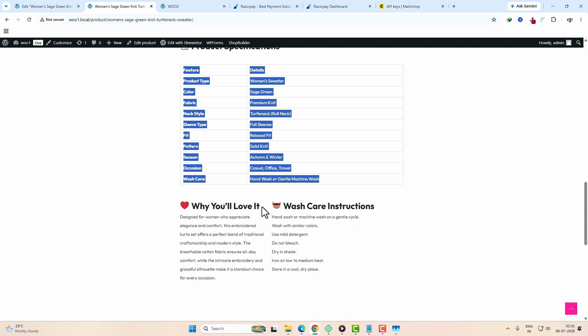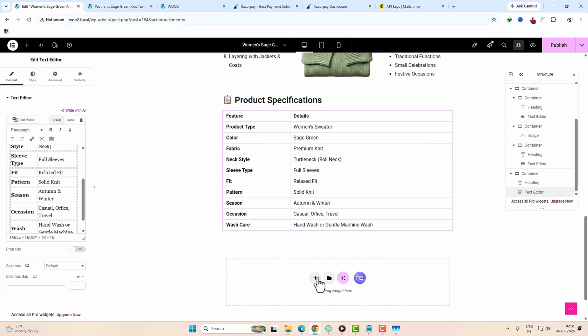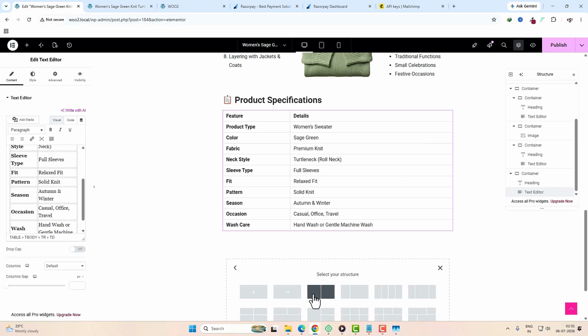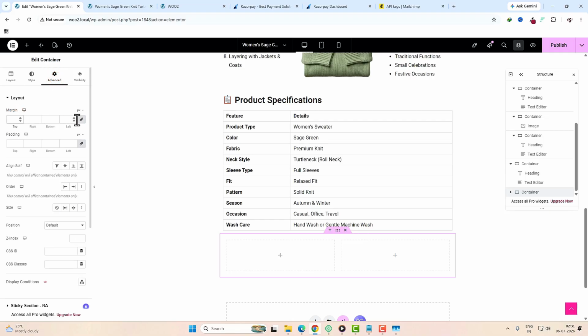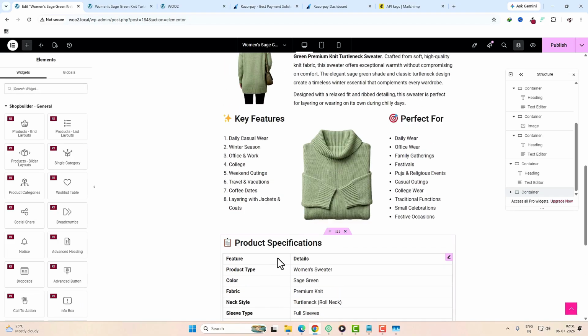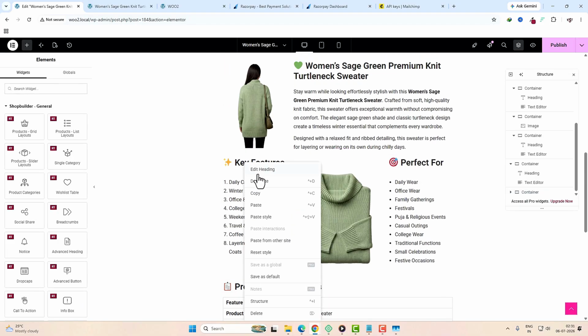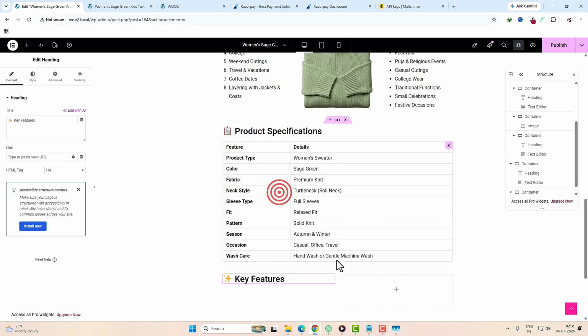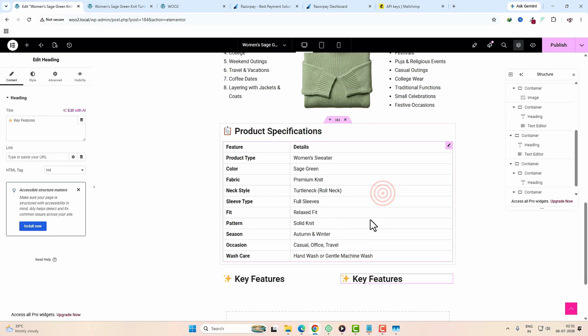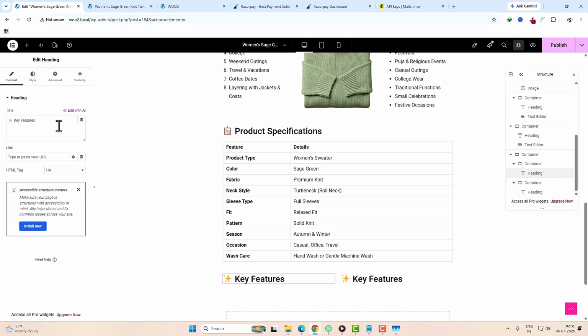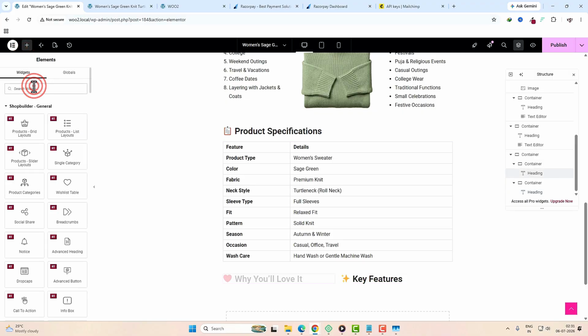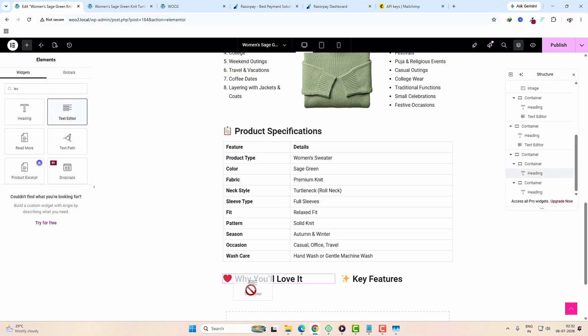After that, I need these 2 blocks also. So you can click on the plus option, click on this, single row 2 column, click on this one, come back to the advanced option, margin top, first of all unlock it, and margin top I'm taking around 20, and padding will be 0 from all sides, and here I need a heading. Let me do one thing, copy it, paste it here. Even here also I need a heading, paste it here. Here my heading will be this one. Click on this one, and here I need a text block also. Just drag and drop the text block downside.